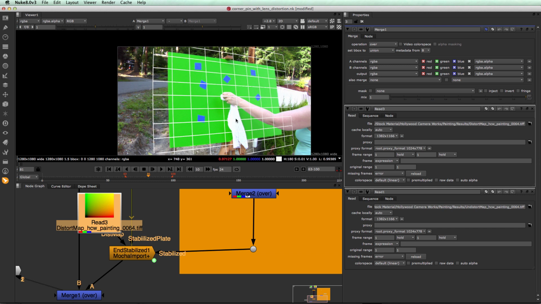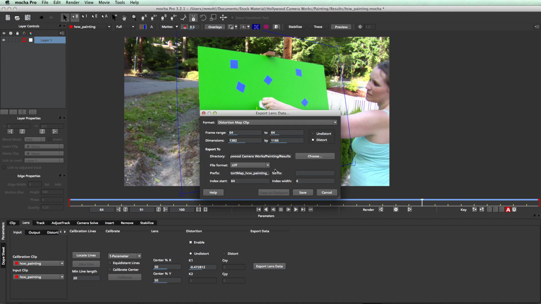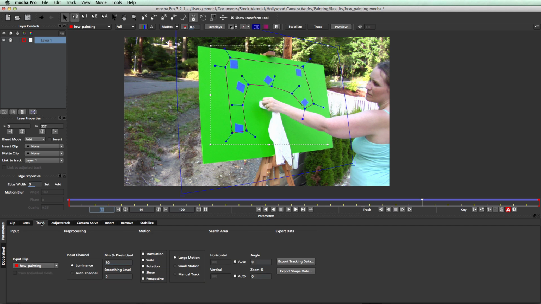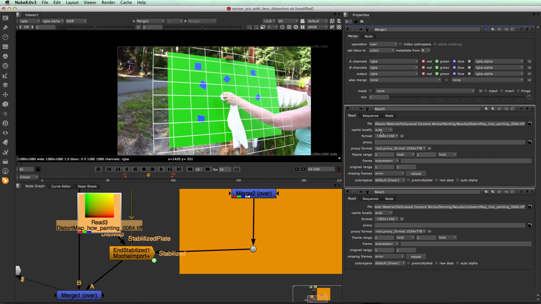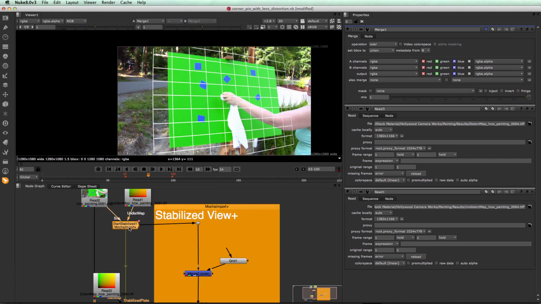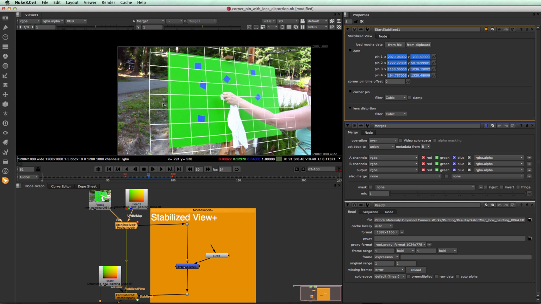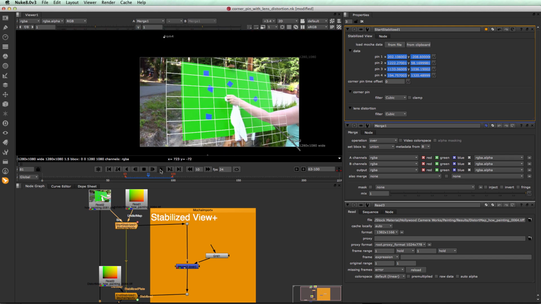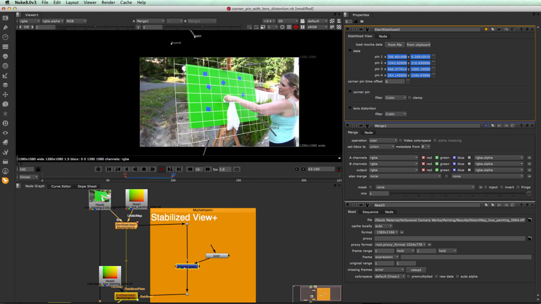And another very important thing, here you don't even notice a big difference, but in general, if you use lens distortion and you export your tracking data, export tracking data, make sure to enable this remove lens distortion option. So this you need to use whenever you use lens distortion data with MochaImport Plus. So I copy this to the clipboard, go to NUKE, go to my start stabilized node here, and say again from clipboard to use this other data. And you can see everything slightly changed. Often there is not a big difference, but it makes a difference. So make sure whenever you have lens distortion data to make it look like this, to use the data where the lens distortion option is checked there.